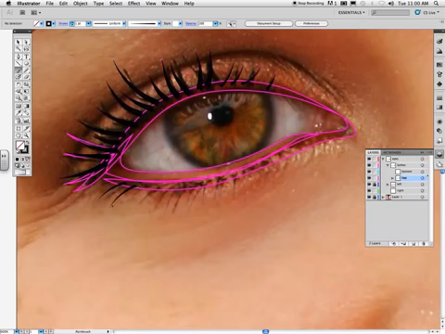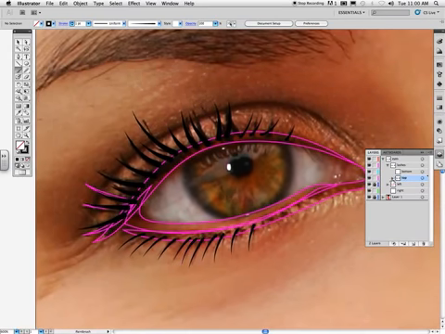Now, one of the things that I'm doing here is, if you notice, I am drawing inside of my bottom lash line so that the top heavy parts of this particular brush don't really show. All you see is the little skinny stems here. And I did not select my correct stuff here.